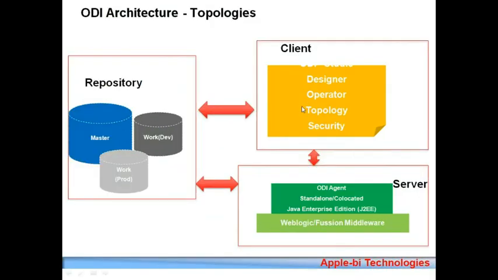ODI will have three components: repository, client, and server. Server is nothing but the agent which we are talking about. Client components help you develop the programs, and the repository is the place where you store the data. You will get a lot of questions. So far, only one question we know from the interview point of view: what is the difference between ETL and ELT, and what are some benefits? Apart from that, all the stories we completed today. In this you will get a lot of things, which we'll see tomorrow.